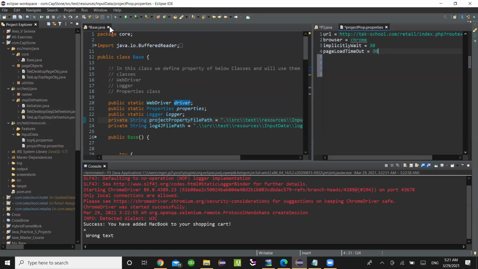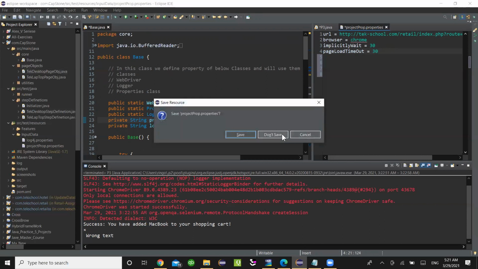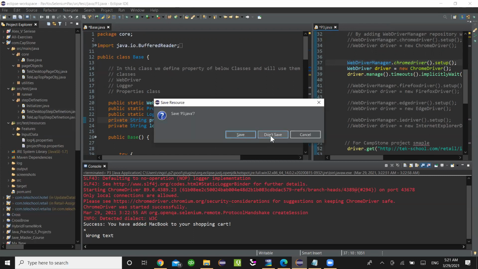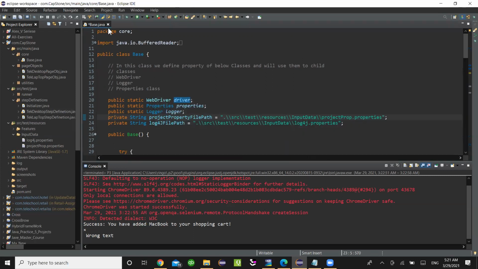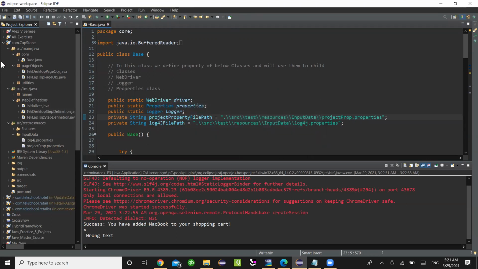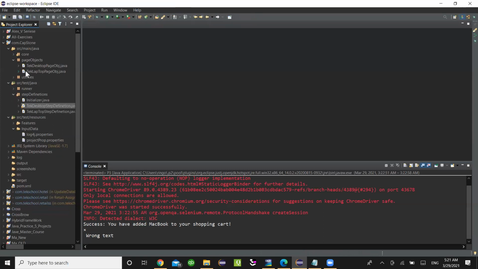Okay, so now, I don't need this. Can you learn about the WebDriver Manager? Don't need to save. Okay, this is the core.